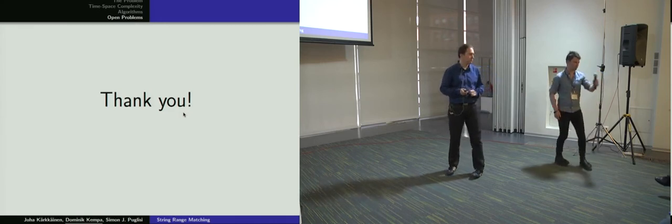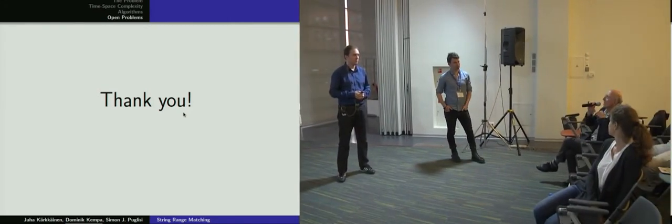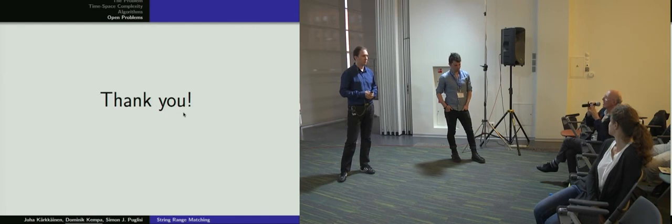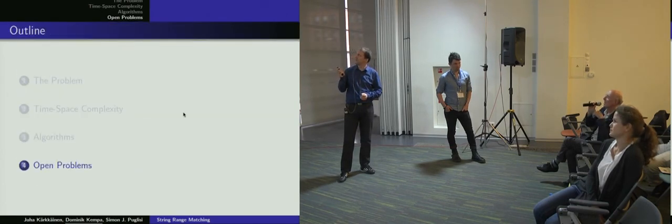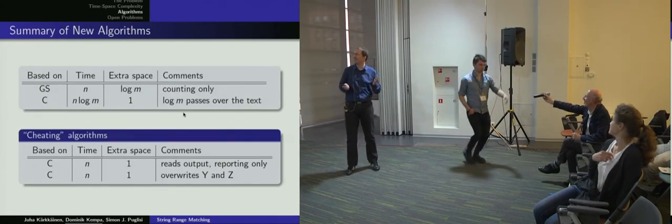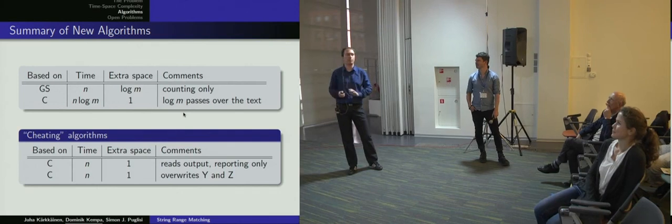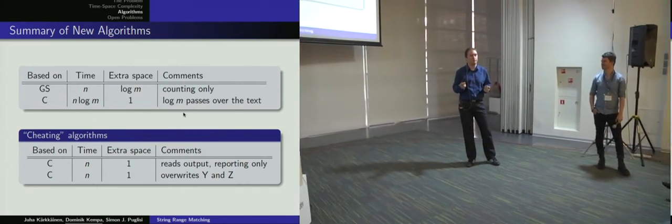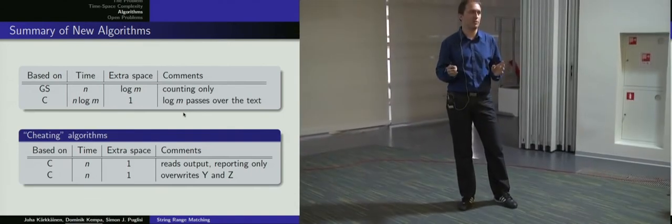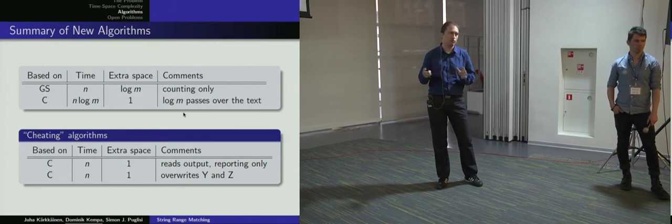Any more questions, Maxime? So your result suggests that you have a kind of n log m lower bound on time. Is that what you suggest? Well, I wouldn't go as far as to say that. I actually think this could be improved somehow, perhaps using bit parallelism, for example. But at least the conjecture is that we cannot go to linear time and constant extra space. So I believe there is some slack.